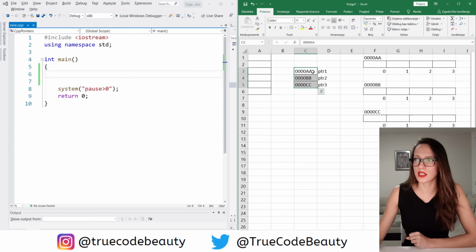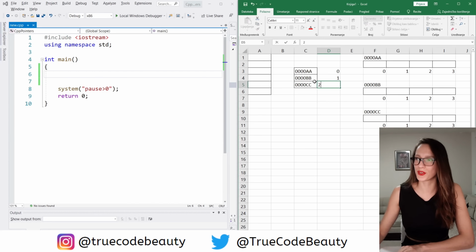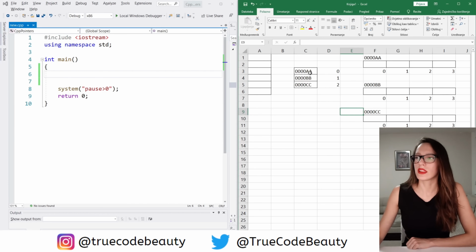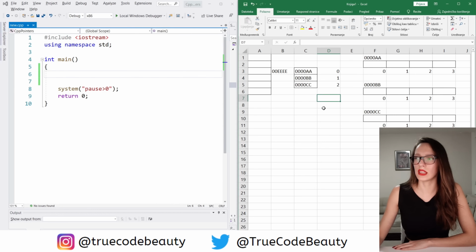So that means that this first element, if we look at this as an array, will have index 0, and then the second will have index 1, and then the third will have index 2. Okay, so this is an array that has 3 elements, and the first element, for example, has the address of 00EEEE, like this. So now this part here is dynamic, and this part here is dynamic.